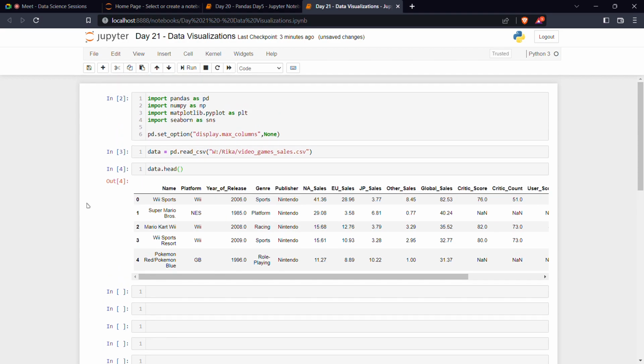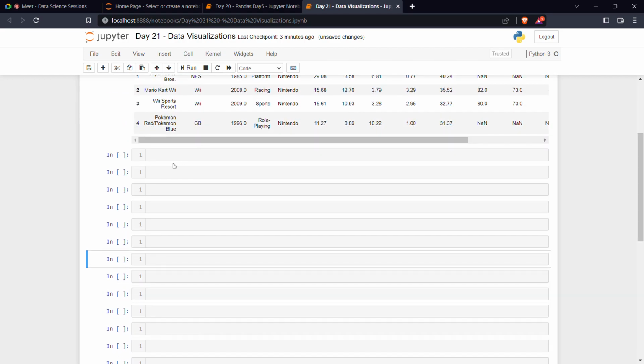So what kind of visualizations do you generally do? In general, when you are doing data analysis using visualizations, you have three things.